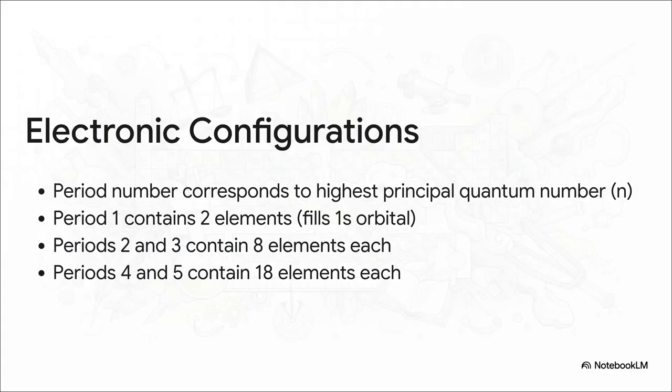And this is where modern quantum mechanics perfectly explains the physical structure of the table. The length of each row or period directly corresponds to successive electron shells being filled. The principal quantum number, known as n, defines the exact size of these energy shells and subshells. Take period 1. It only has 2 elements, hydrogen and helium, because that first shell can only hold 2 electrons. By the time we drop down to the 4th and 5th periods, the subshells expand, giving us 18 elements per row. It's just a beautiful way of bridging abstract quantum numbers with the actual physical layout of the elements.